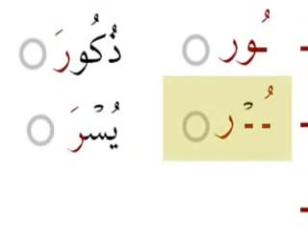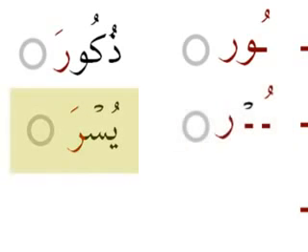If you've got the Ra at the end of a sentence or stop, so it's acting as sakin, and it's preceded by a letter which is sakin, and that itself is preceded by a Damma sound, then again it's tafkhim. So this is yusr. These are very difficult to pronounce, the Ra's at the end of the sentence. You really need to listen to a professional Qari to see it, because sometimes the Ra is almost not audible. So that's yusr.